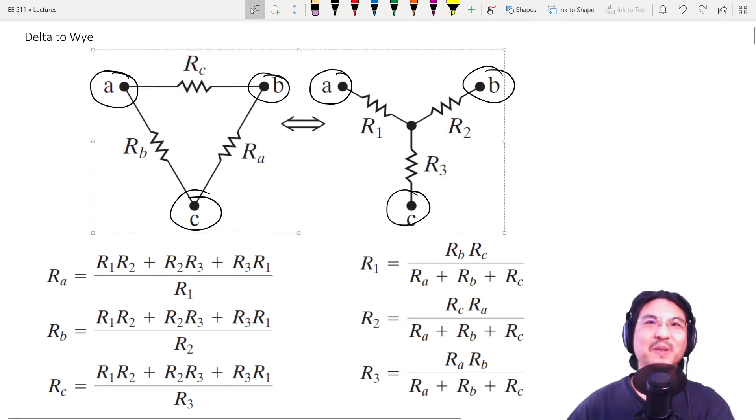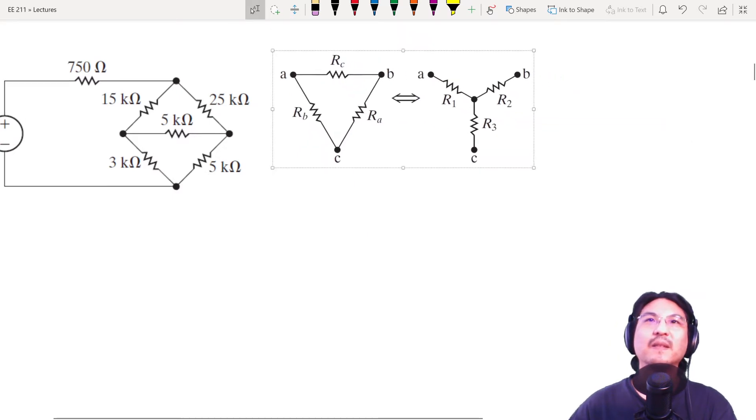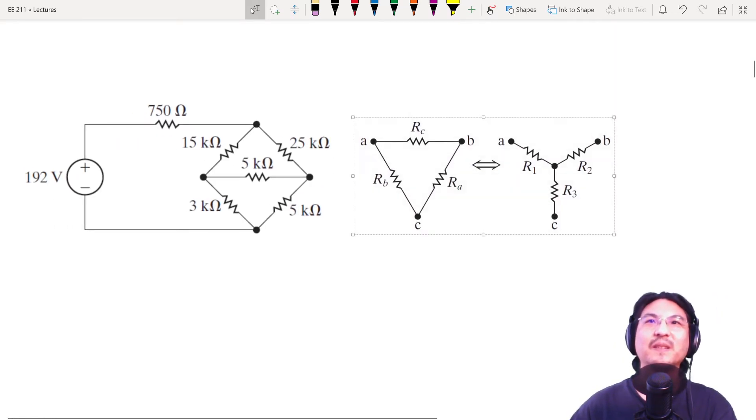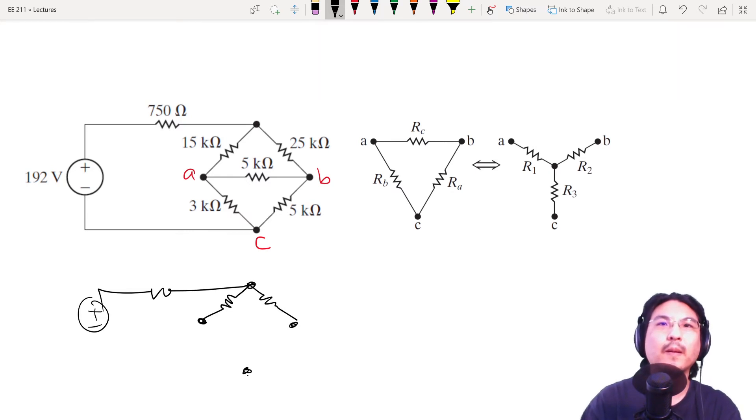Okay, and you know, you don't have to memorize this, you just look it up as you need it. So let me borrow this picture and get back to this circuit. Do you see where we can kind of swap out a delta for a Y, or a Y for a delta? Like it looks like here, look: A, B, C looks just like this.